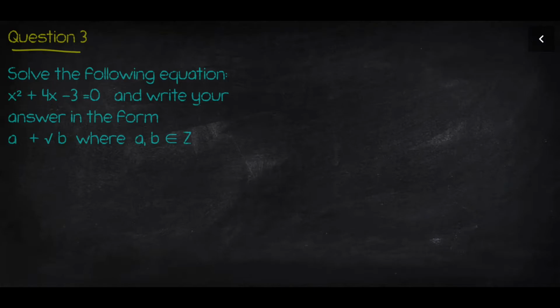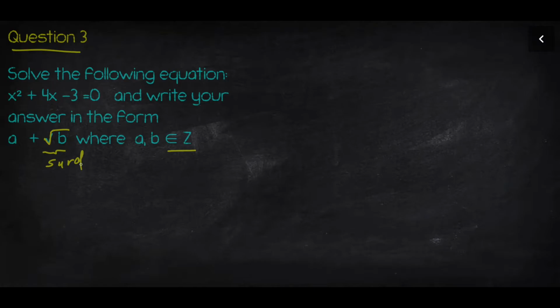And we start doing. We need to give the answer in the form a plus square root of b, where a, b are integers. Here, the symbol Z means that they're integers. So a and b are integers, and we basically need to give the answer in this surd form, because it contains a surd. That's what is called a surd: the square root of a number that cannot be evaluated to a whole number, right? So it's a rational number or a surd.